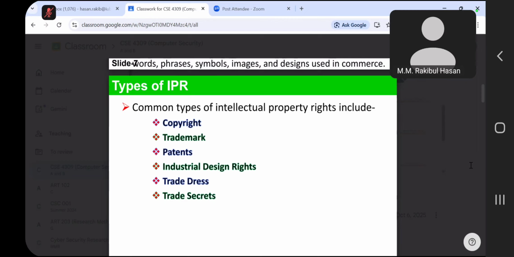For example, Mr. XYZ invented a new machine. So now he would like to preserve the intellectual property right. So which intellectual property right will be most applicable to preserve his intellectual property?